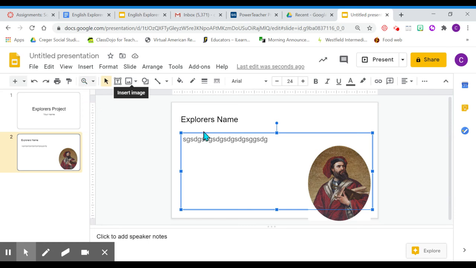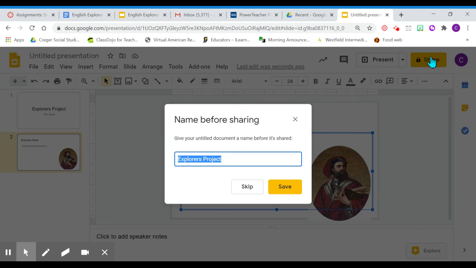And so let's say we're completely done with everything. I'm going to go up to share, and this is how I'm going to be able to see it. You guys are going to share it with me when you're done. And guys, once you share it with me, if you keep making changes, it'll change it on my end too. So you can share it with me when you think you're done, and if you decide, oh man, I want to add something, you can go add it, and it will be changed on my end as well.